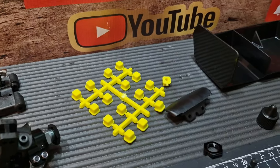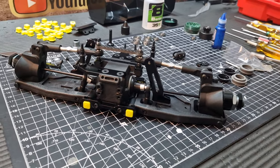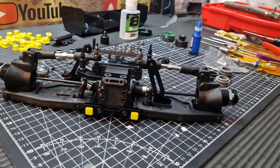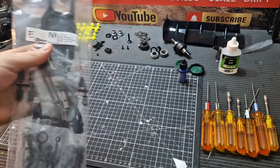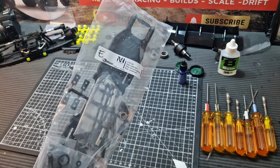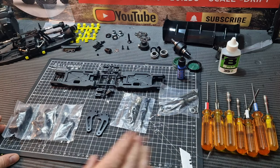Doing these front components, popping them all together now. Nice little shot of the pills there. But that's the front end, near enough done. Awesome. Sway bar, easy. It's really short, but it works. So we're straight on to the rear clip, or the rear section.